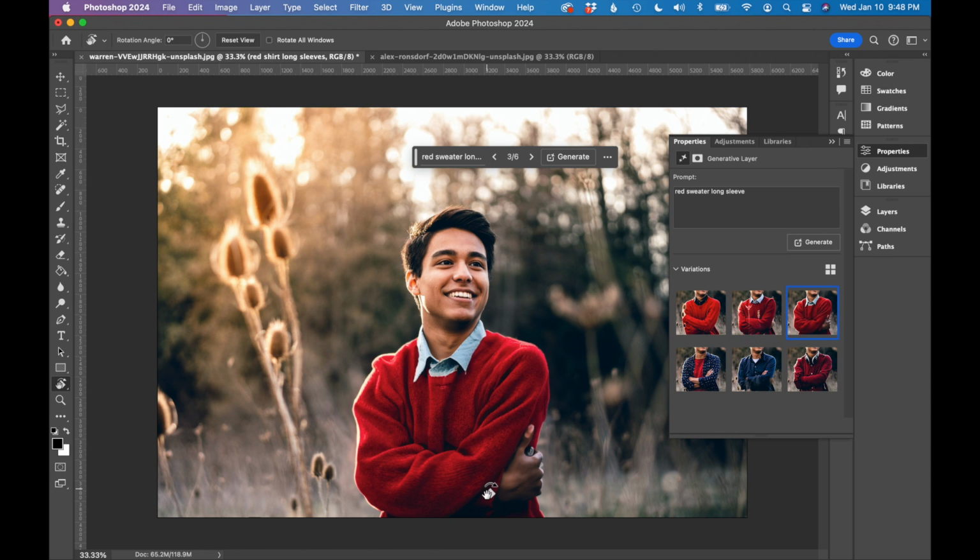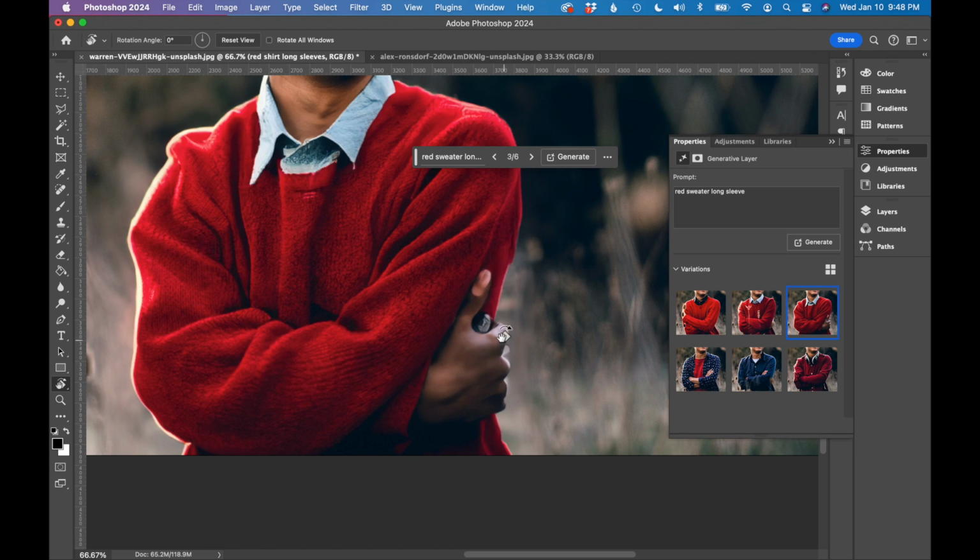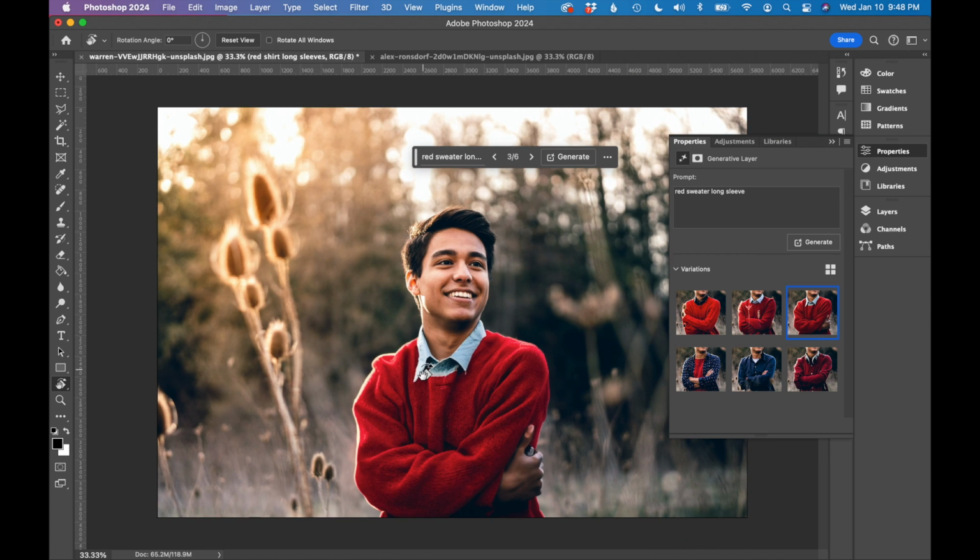And then this last one, I do want to point out, anytime you're swapping anything in a photo and it involves hands, AI makes the strangest hands. There's some weird stuff going on here. That's kind of a fingernail, but not really. It's holding something. I don't think it does a very good job with hands.